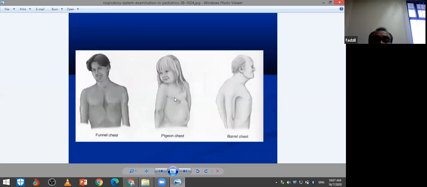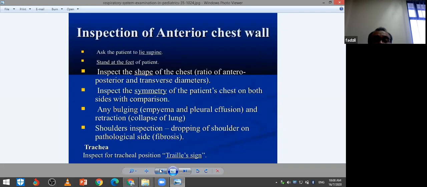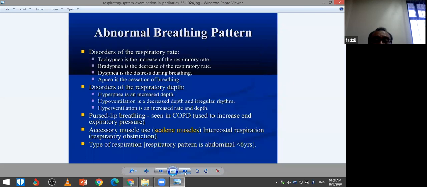Harrison's sulcus is something like this, but it does not always look like this. It is a depression, more anterior, at the lower part of the chest wall, where the diaphragm inserts. What it tells you is that there is overwork of the diaphragm, which is very important, especially in, for example, severe chronic asthma.